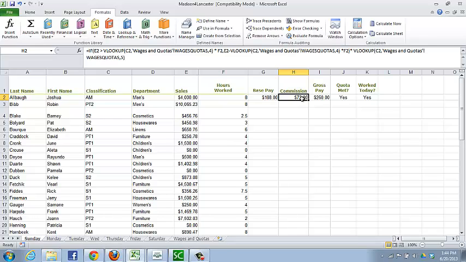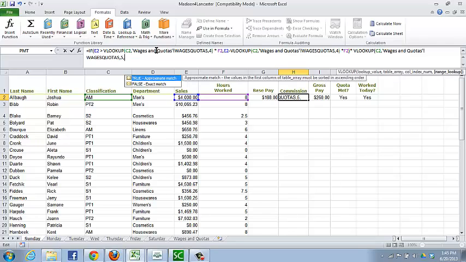Again, the sales total has to be greater than her number of hours worked times her quota per hour, which was $200. We use the Vlookup to find those using the classification. If that was true, then she gets a commission based upon the amount of the sales that is more than her quota of $1,600. The else side of this is, let's see, the else side would be 0.